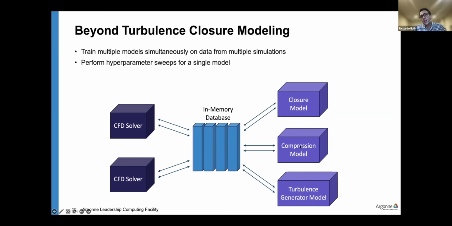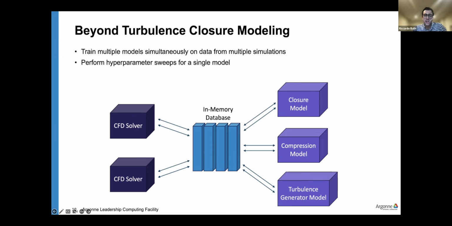So the first thing that we're considering other than the closure is compression. The idea here is to use something like an autoencoder to compress the simple fields, velocity, pressure, and temperature, while preserving the quantities of interest. And this could be extendable to, for example, climate computations as well. The atmosphere is turbulent. And so something trained on a turbulent flow or designed for an aerospace application, like we talked about here, could perhaps require only small adaptations to be applied to something like climate modeling or wind turbine modeling.